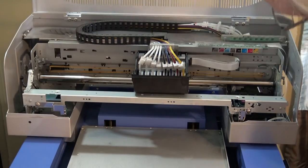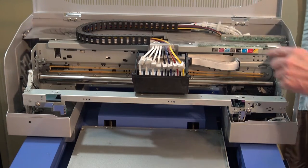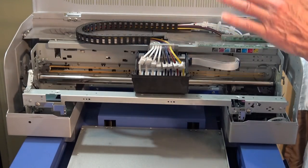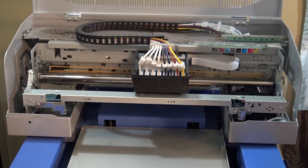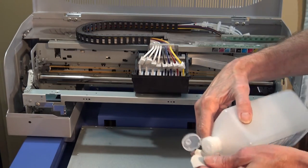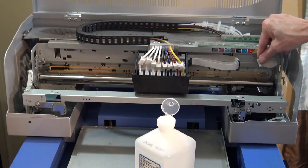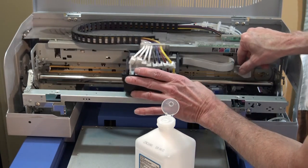Okay, I did a little bit of cleaning before I fired up. Right now I'm going to clean the encoder strip, and then I'm going to apply a little grease to the carriage bar, which I already cleaned pretty good. Then at that point we're going to fire it up. What I use is an eyeglass cloth and some alcohol. I just put it on there, and now I'll clean that encoder strip. So let me move this down.